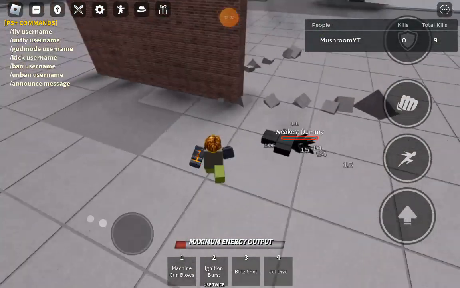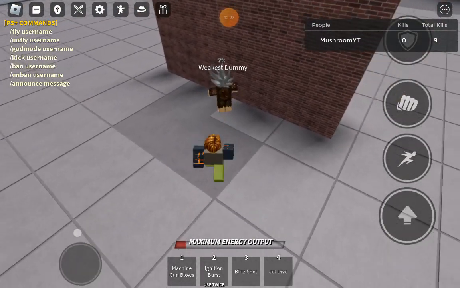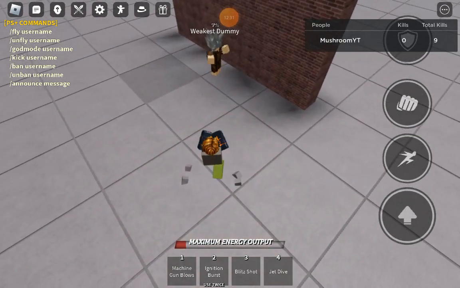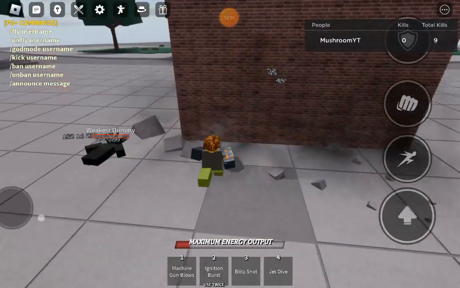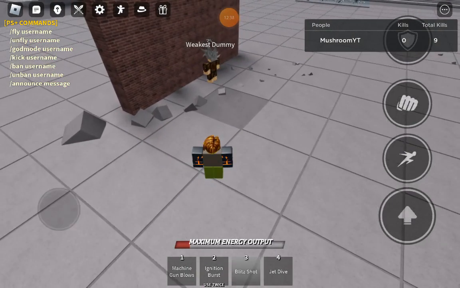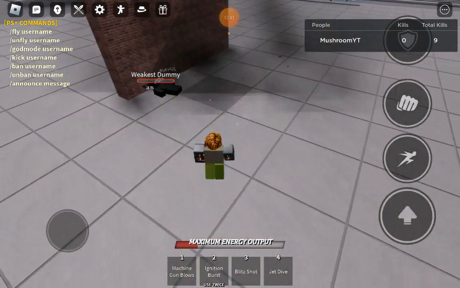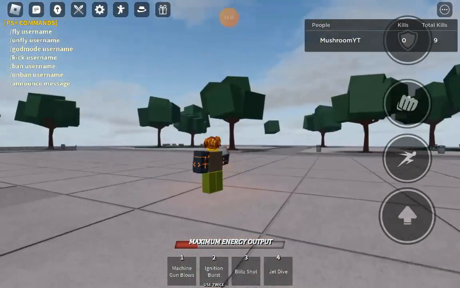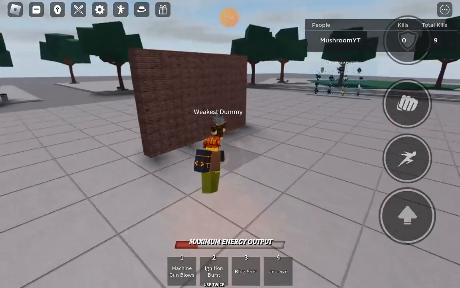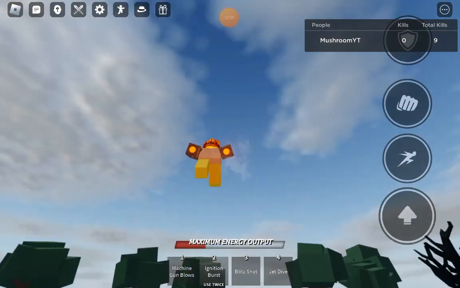Here you go, that's Machine Gun Bros. And do the wall combo last. Ignition Burst. They just burn him to a crisp. Why was it like that? Why is it bent? Also, yeah, can do that. Same for Ignition Burst.